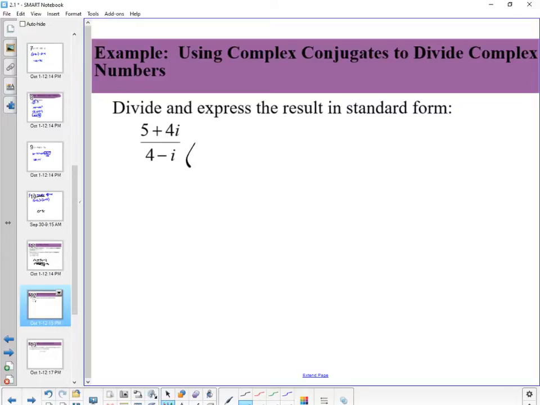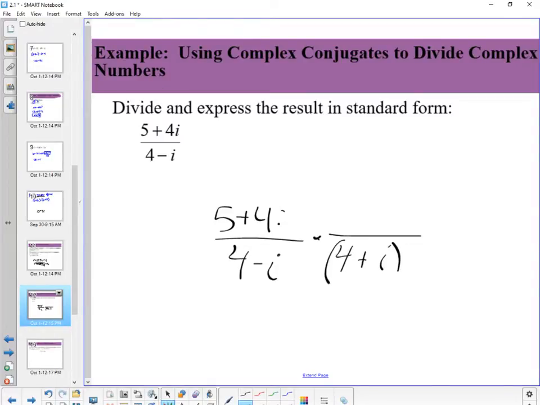But if I were to leverage, let me write this a little bit bigger. If I were to multiply by the conjugate, what would happen here? The 2 middle numbers would cancel out. And what I have to do only is the first 2 products, 4 times 4, which is 16, and the last 2, which would give me a positive 1, right? Negative would make it positive. So then I have something real, and this is why we're leveraging that. But because I do it on the bottom, I've got to maintain that equality there.